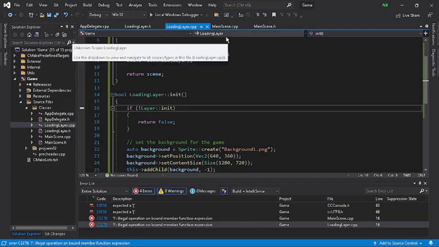If return false, let's see this. If not, what the heck? Illegal? So let's see how we're gonna fix this.